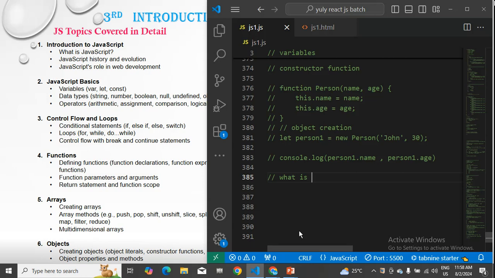Okay, so array is nothing but a collection of similar data types.